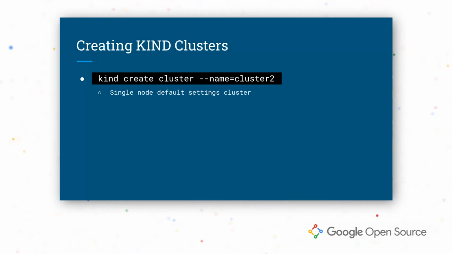You can add a name, and instead of naming it kind, you can call it something else. Here we're calling it cluster2. Doing this allows you to create as many clusters as your machine can handle before you start running out of resources. It varies quite a bit depending on workloads and things. So we don't have any hard rules for this, but if you give them different names, you can create as many as you want, and then just use that name flag with the other commands to let it know you're not using the default cluster. I find most of our users just use the default cluster, but once you start to get more advanced, you might want to do multi-cluster testing or have different clusters for different things you're doing. So pretty handy option.